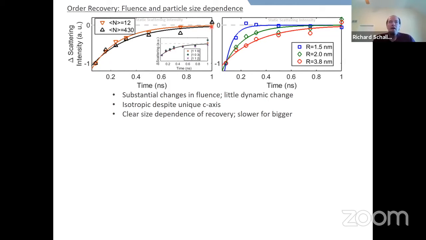is recovering. And if you hit the system appreciably harder, 20, 30 times harder, you see that there's a slight slowdown of recovery, but it still recovers pretty rapidly, almost the exact same. If you look at different crystal directions, it looks the same in terms of the recovery. So that's telling you that you're getting a homogeneous response of the nanoparticle. There's not some unique direction in the system that is dominant. And if you look at small, medium, and big particles, you see small ones recover the quickest, and bigger ones recover more and more slowly.